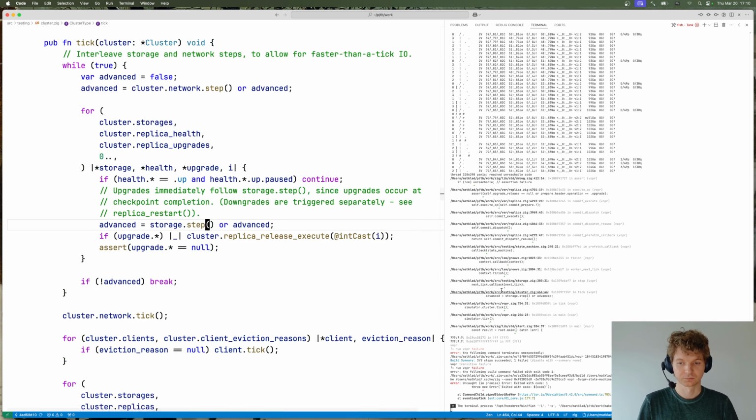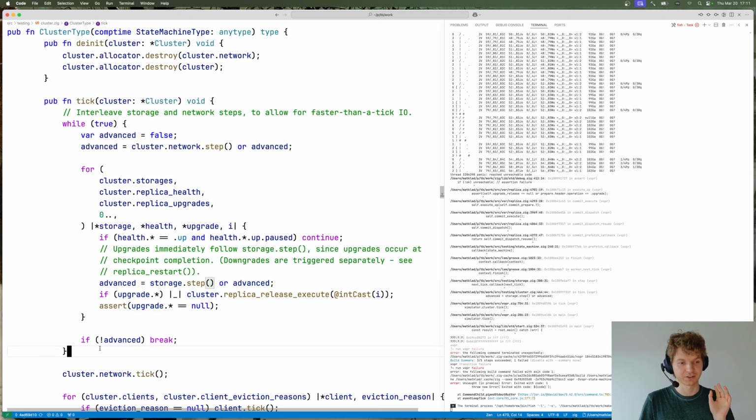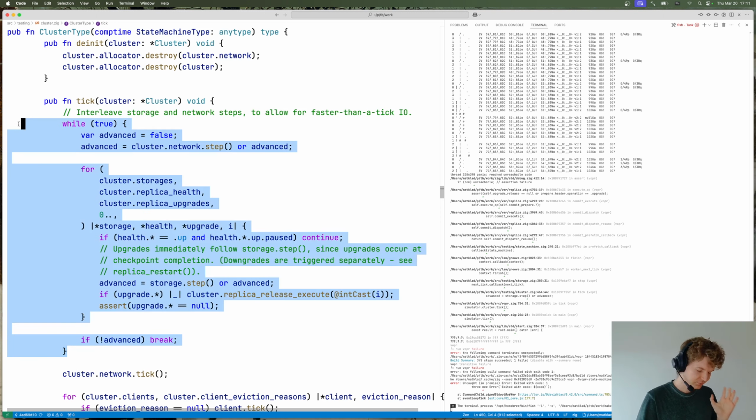We are stepping through the VOPR, and this is the new code I introduced, which I suspect has to do with this failure. So what is happening here?